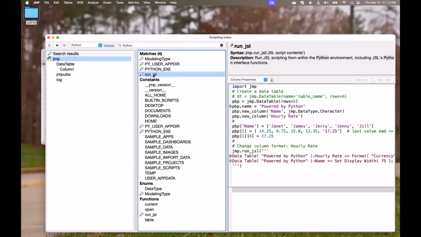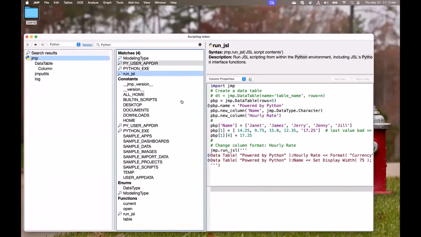We also have the ability to run JSL from Python. This is our first release with supporting functionality from Python into JMP, and there's a huge amount that JSL can do that we've not had time to implement here. Our focus has been on the data table, being able to interoperate in memory with a data table from Python, send a JMP data table from JSL to Python, operate on it live and vice versa. Some things like formatting columns, column width, and setting formatting types are not available in Python at this point, but you can use run JSL to do those things from your Python script.